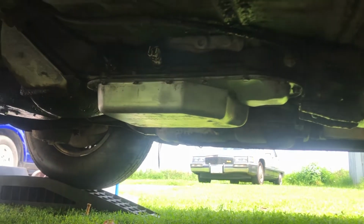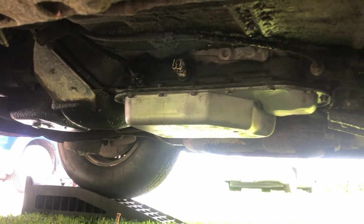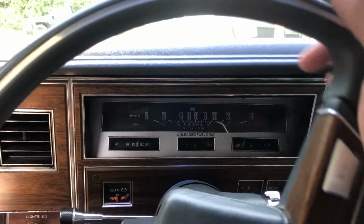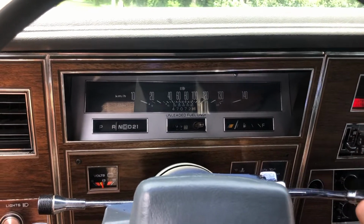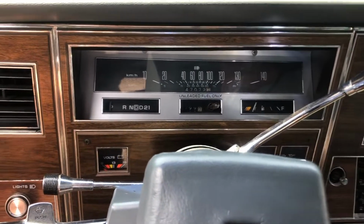Looks good. I did spill some transmission fluid. It ran down the dipstick and must have landed on the exhaust. I see a little bit of steam there. Other than that, I think we're okay. So I'll back it off the ramps. I'm going to test the vehicle up the road, make sure that we do have all gears and make sure the fluid is at the correct level. I can't get over how the transmission used to nudge the whole car. I can't believe how a simple fluid change fixes stuff like that.